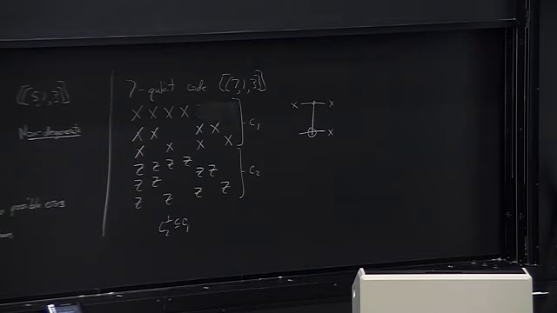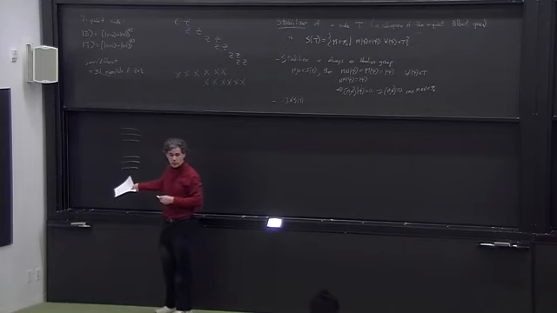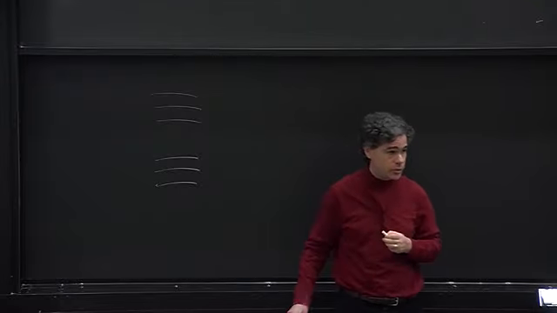So one thing we can do is suppose we take 2 blocks of the code. Let's imagine that this is, I drew 7 lines, a 7-qubit code, and this is another block of the 7-qubit code. So it's 14 lines altogether. We have 2 logical qubits encoded separately in the 7-qubit code.